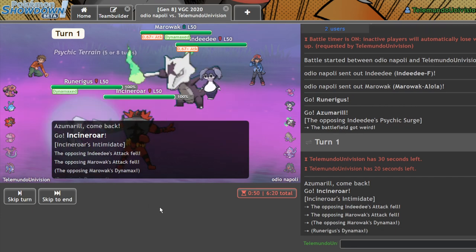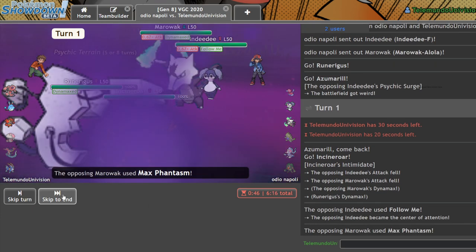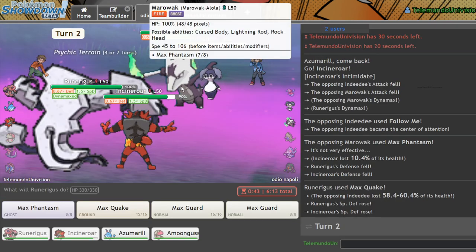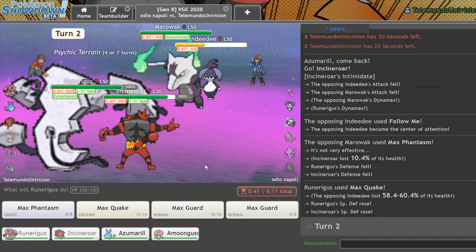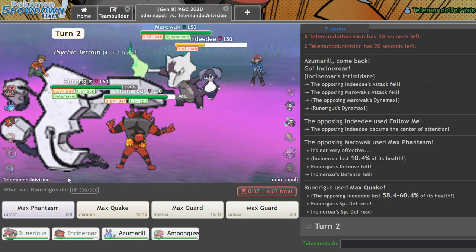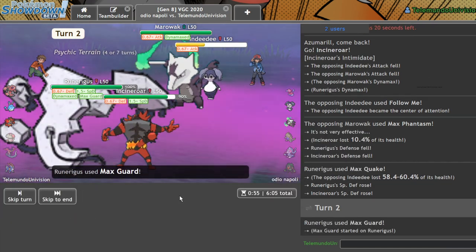As he Dynamaxes, ooh, it's lit, dude. It's lit as hell. There's the Max Phantasm. It's going to do, like, nothing. I get to go for Parting Shot on this thing. Or actually, I should Max Guard. I should Max Guard now. Because he's going to go for it into the Runerigus. And I should Darkest Lariat.